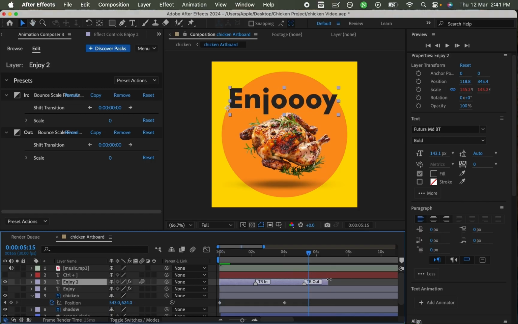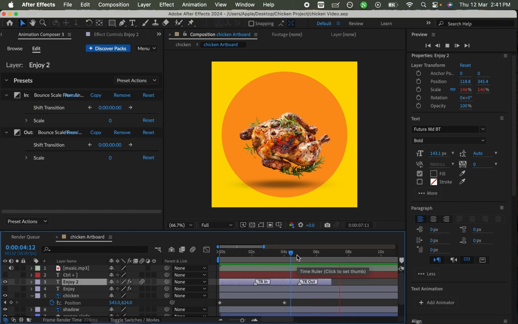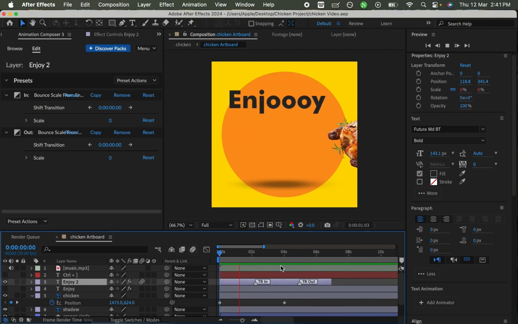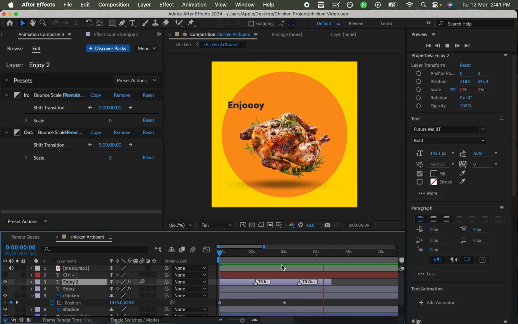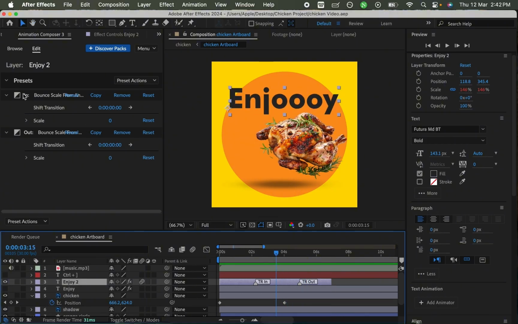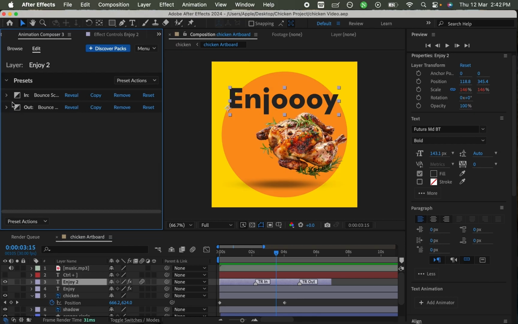We can choose to prolong or move this so that we have some more time to witness it as it goes back. So this is transitioning it out. Simple ways to animate. Now at the effects panel, you can see in, that is this, and out, and that is this. And we can choose to remove any of them. You can choose to select any of them and then remove by clicking remove.